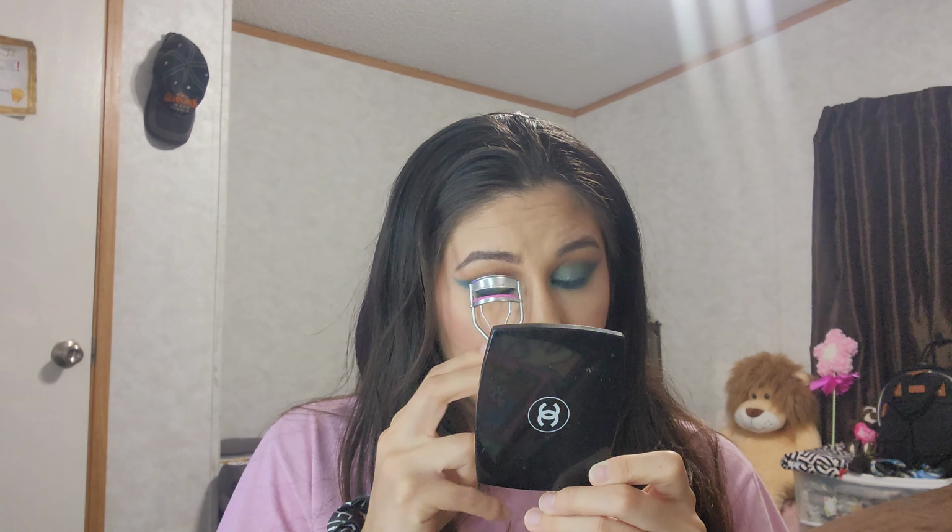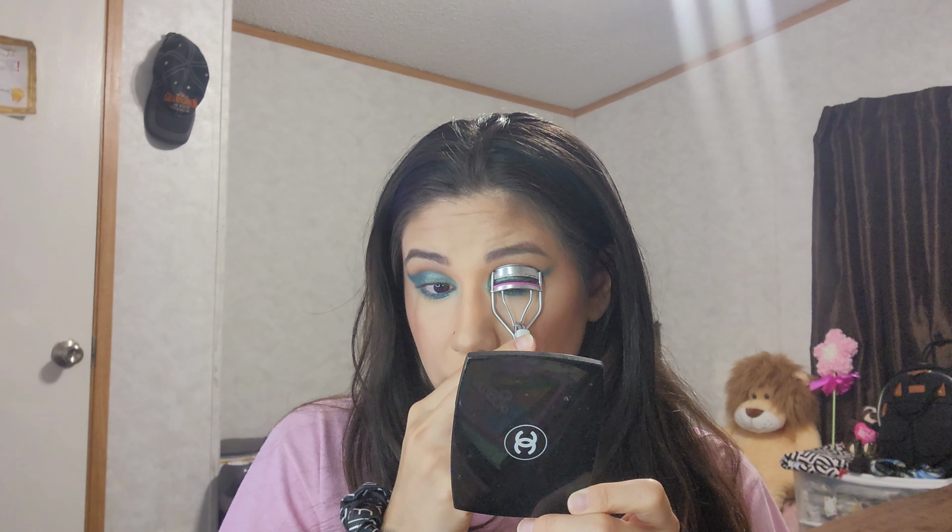So I really did enjoy creating this beach inspired look. I hope you all enjoyed seeing the process come together. And it was quite fast because I already knew what I wanted to do. I was really inspired by it, but I did not know I was going to wing it out in the end. But I think it just adds more detail to the look for the beach waves.